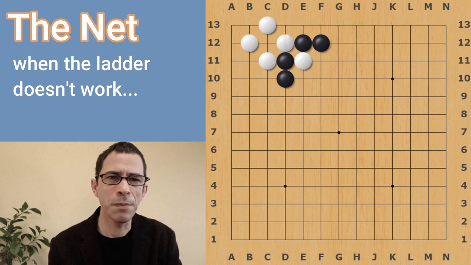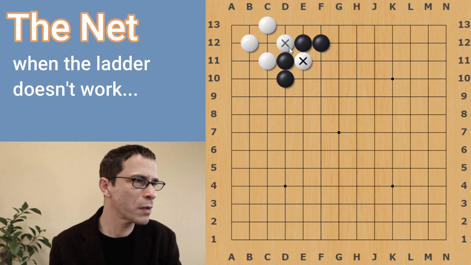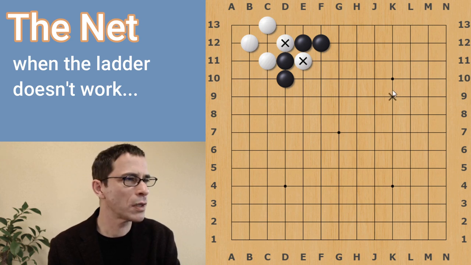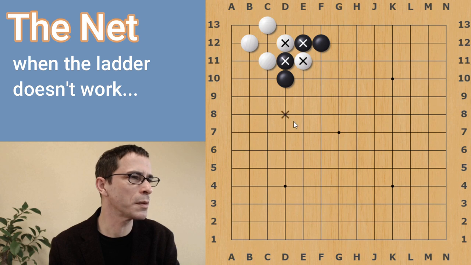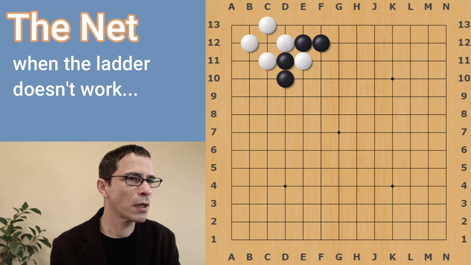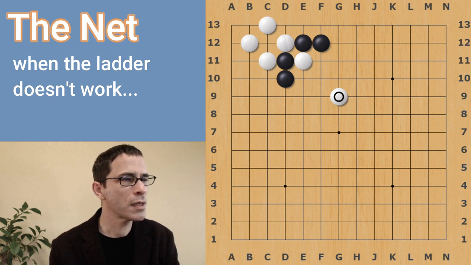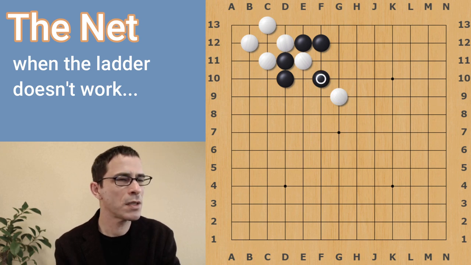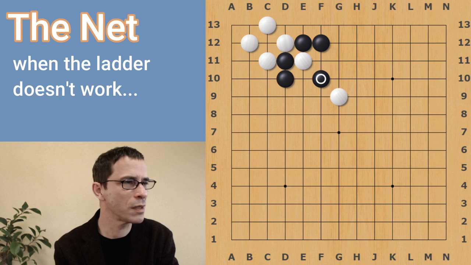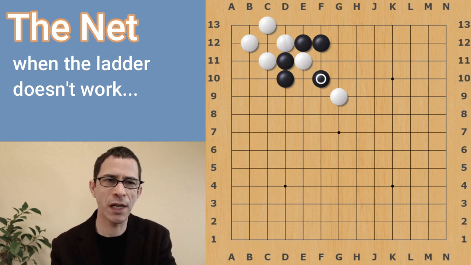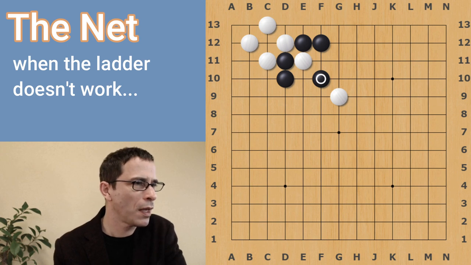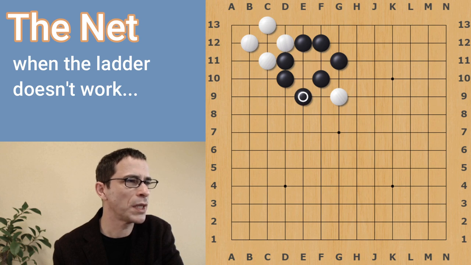Now let's look at this shape. It's very similar. This white stone and this white stone are separated. They're diagonal, so they're not connected, and the two black stones here are cutting them, with black being cut also. Again, the assumption is that the ladder is not going to work, so we could imagine there's a white stone somewhere around here. In this case, the net is the way that black will capture this white stone. It's the same shape every time where you're throwing a net on top of the white stone. It's not touching the white stone, but if white tries to move out, the white group will be captured.